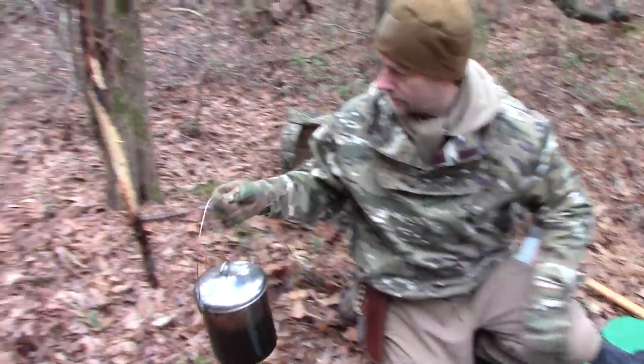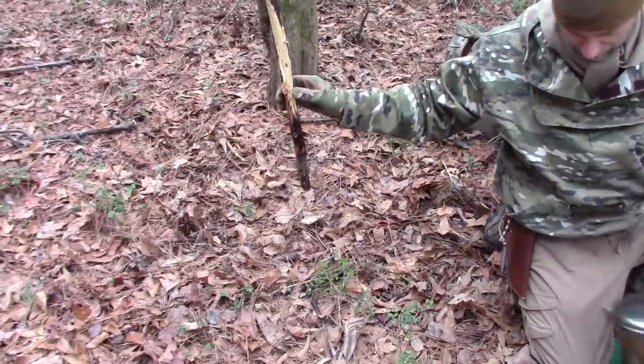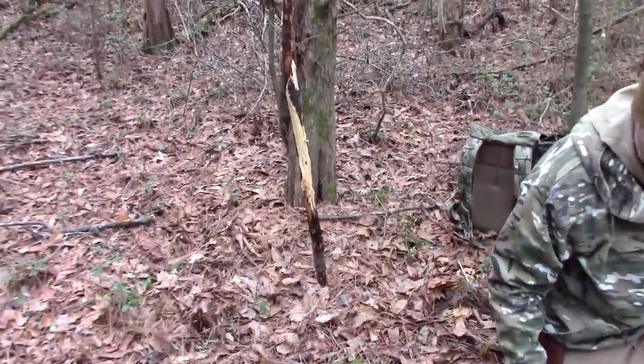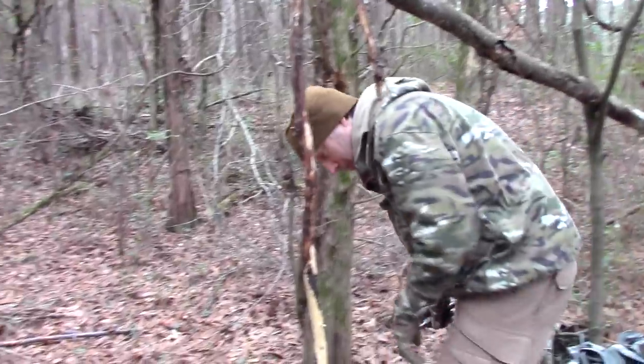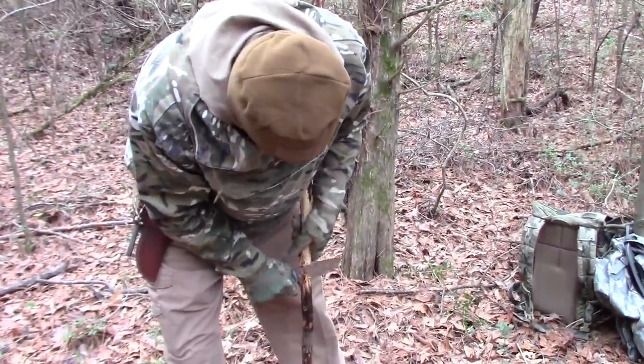All right, so let's take a peek here. We want to be somewhere in the neighborhood of right there. So we want to cut it off right here. So let's cut it off right here.